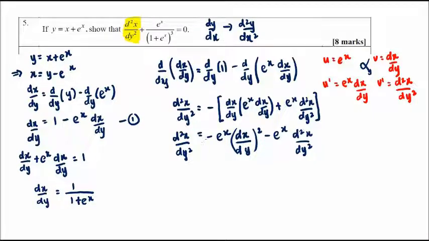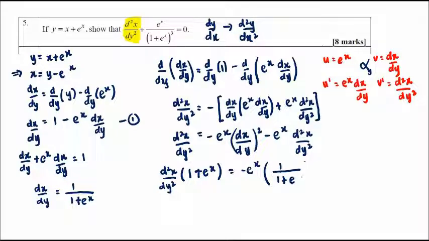Okay, so let's say we rearrange that. So we will have over here d squared x over dy squared in bracket 1 plus exponent x lah over here. Okay, so having this on the right hand side, we have exponent x like this. Okay, and then dx dy kita ada dengan sebutan ni lah. Okay, we have our 1 over 1 plus exponent x. Okay, so this one is squared.